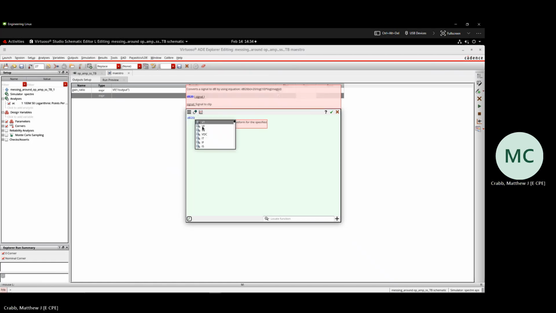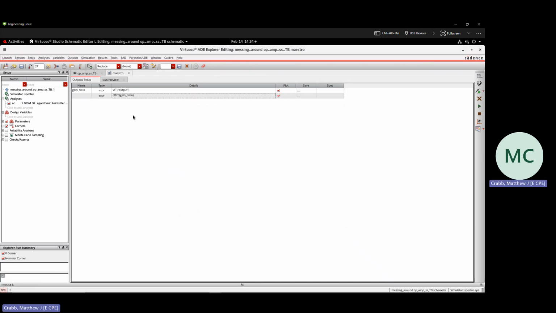And then I'm going to type in gain ratio. Click on this, and then add a little parenthesis, and you're good. So now what this is going to do is it's going to grab the output voltage, AC output voltage. It's going to call that gain ratio, and then it's going to calculate the same value in dB using this expression. And so I'm going to call this gain dB.